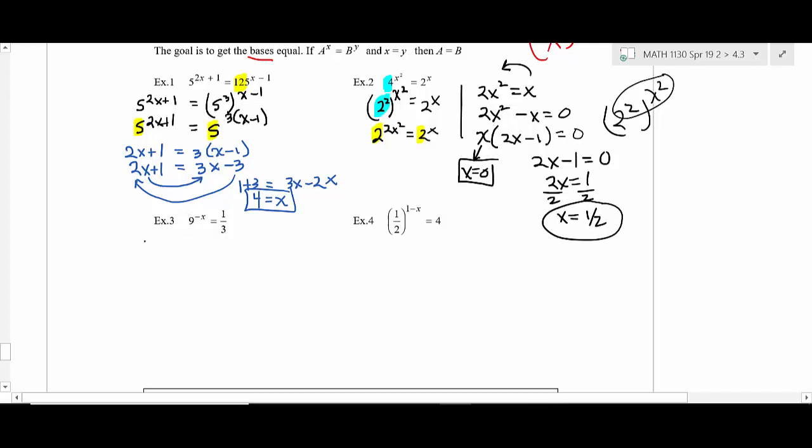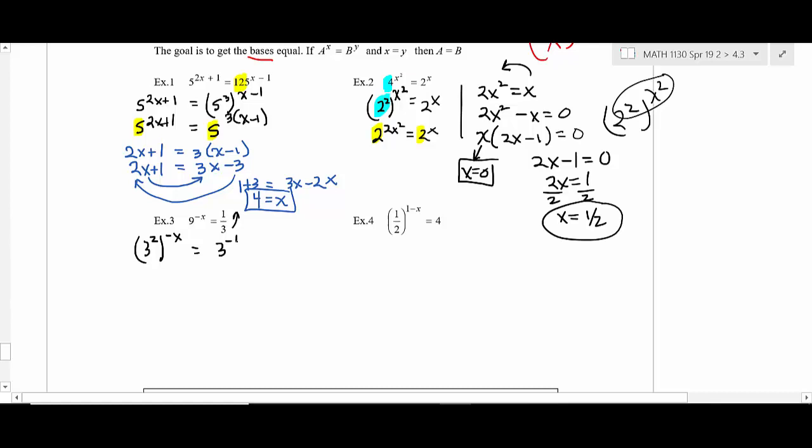Okay, so we got 3 to the second, right? Okay, so what we have is 3 to the second, and then to the negative x power. Any suggestion about what I'd do with the 1/3? I got to do something with it. Because I want, yeah, bring it to the top, exactly, okay? So if you bring that to the top, you would have 3 to the negative 1 like that.